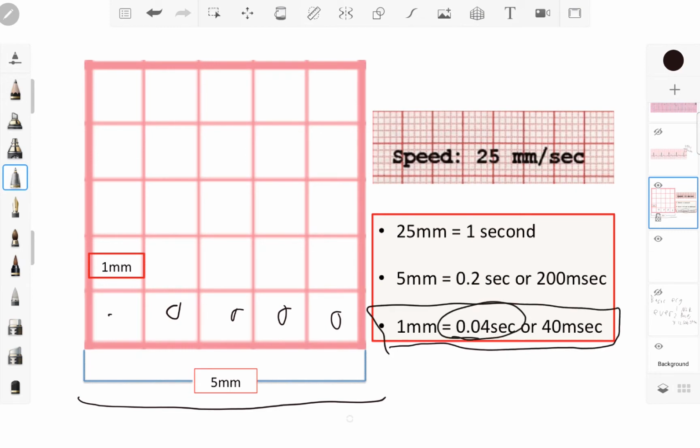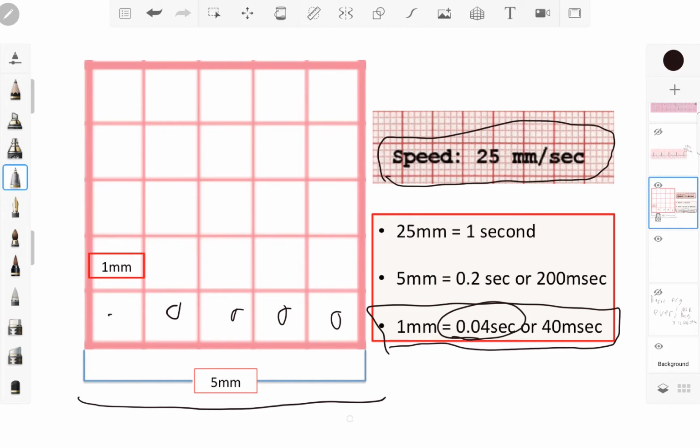That's all. That's the other thing you can remember if you want to, is that the speed of the paper should be 25 millimeters per second. That's how fast it prints. So if it prints faster or prints slower, obviously the graph will look different. 25 is probably a good number to remember.